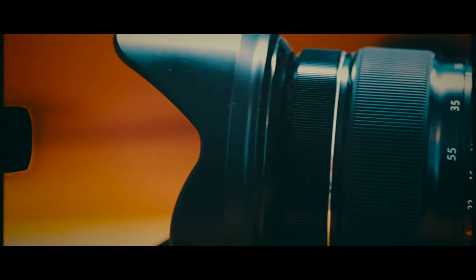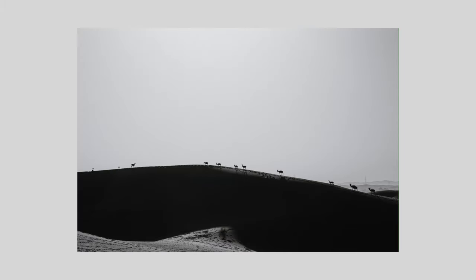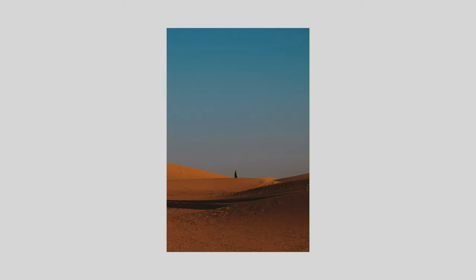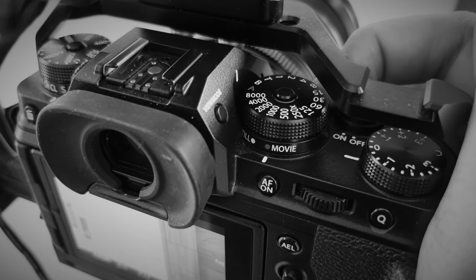With this setup you have a really flexible range both for photography and video. That 16-55 focal range is a really standard zoom — on full frame that's your 24-70 — and with that you can pretty much capture everything you want: landscapes, architecture, street photography. You can zoom in to 55mm to capture more of the telephoto range. Best of all, when you want to switch between taking photos and capturing video, all you have to do is turn one switch at the top of your camera.